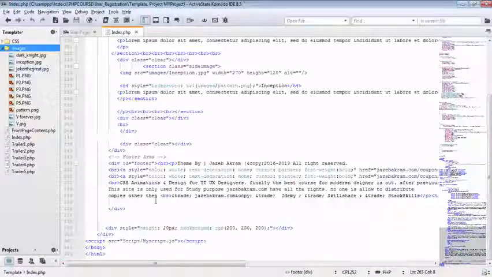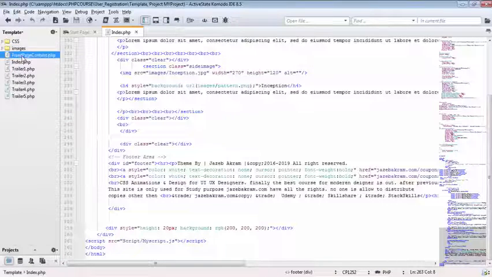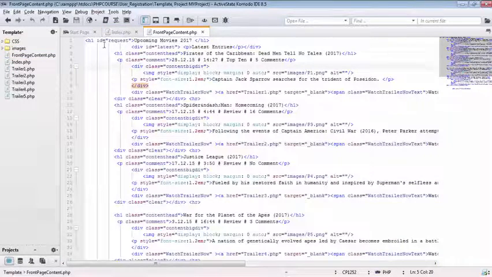Now here I have this page of front_page_content.php in which I have a couple of headings, a couple of paragraphs, div tags, a couple of headings, paragraph, image, div tag, again div tag, h1, paragraph, image.